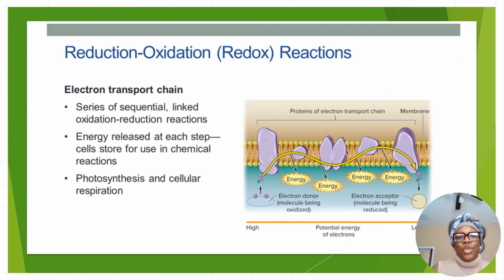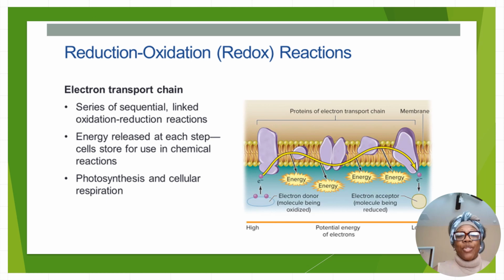So I already stated that these redox reactions occur simultaneously. I also told you, when we were talking about electron donors and electron acceptors, that these electrons don't just jump around on their own, but instead they have electron carriers that help them move from place to place. These processes are always going on continually within our system so that our cells are continually functioning. The electron transport chain: there is a system within our cell membranes called the electron transport chain.